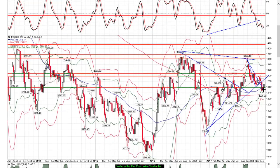So gold, I spoke about over the weekend. I said I couldn't buy the metal because we hadn't broken out above resistance. We are there now. I suspect that we will close above this level and will probably retest the breakout point. So we're very close to pulling the trigger on gold. I'm already long of the gold stocks, and we'll be looking to add more to that as well.